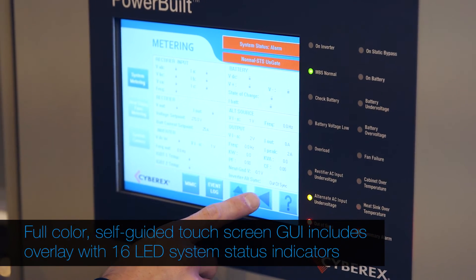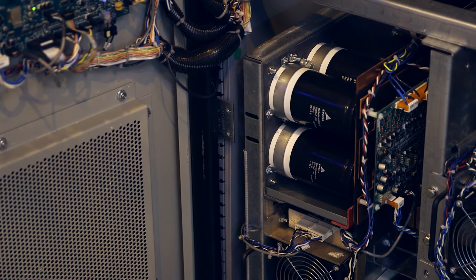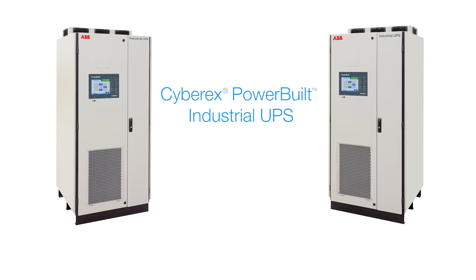It's very intuitive — it gives you all the information at the push of a button. High reliability with the system, sub-assembly application for easy repair. We're a full engineer-to-order shop. We can design anything that the customer needs, build it into our current system as a standard design or an engineer-to-order design, anything to meet their needs.